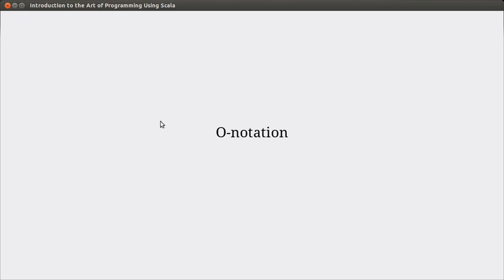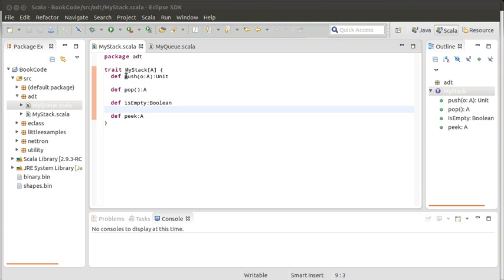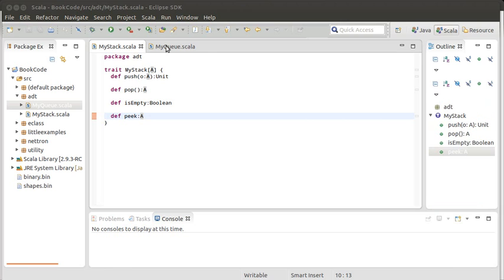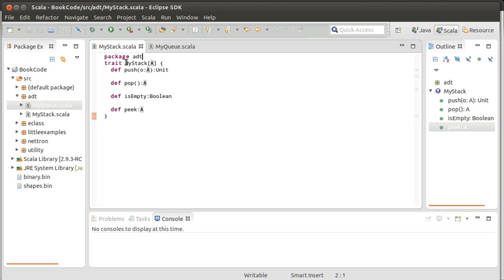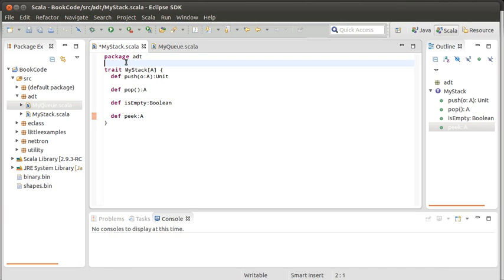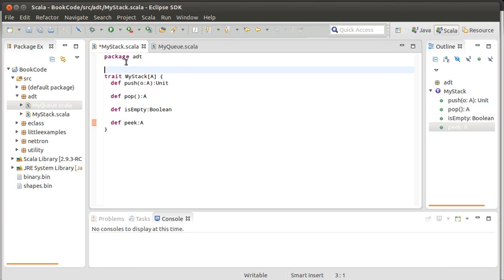stacks and queues. And in particular, what we're going to aim for is all of these operations, because the stack and the queue are so simple, we are going to put the requirement that these have to be big O of 1. So I guess I could put a comment in here. Require all operations be order 1.